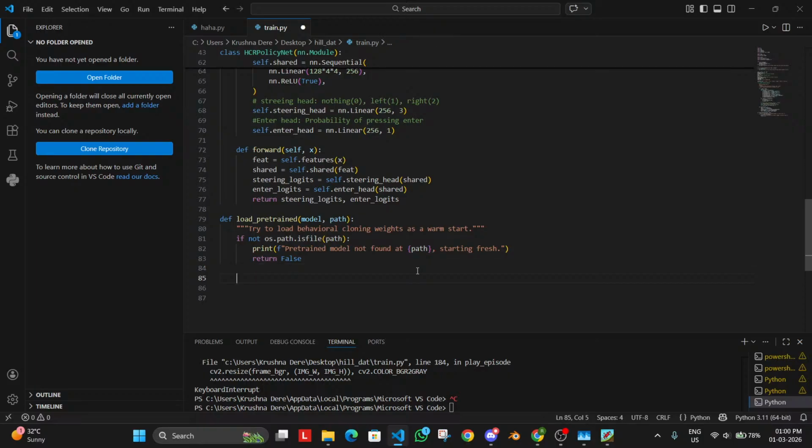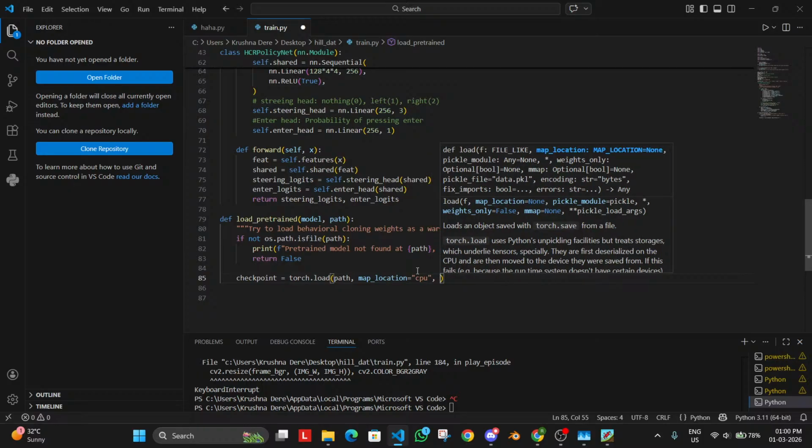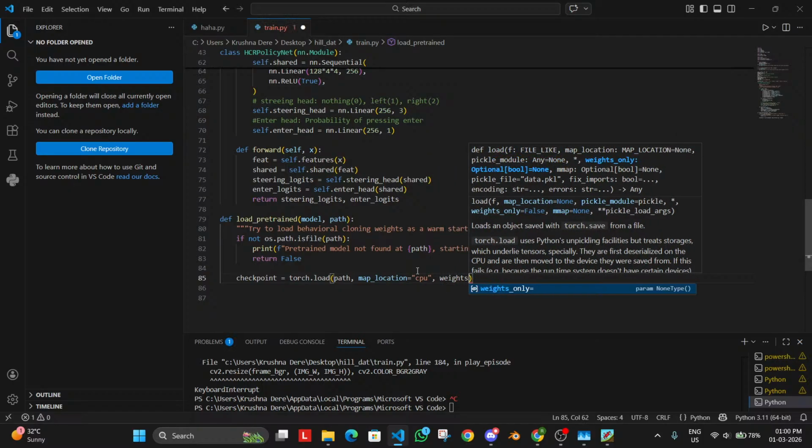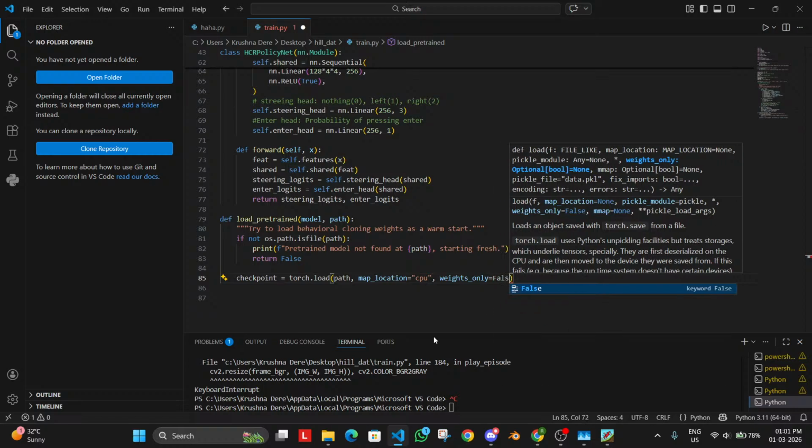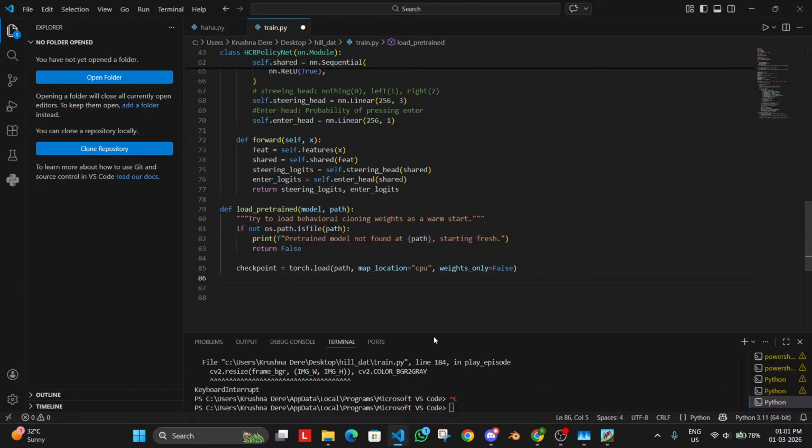And then we'll use checkpoint dot load, with map location will be CPU.